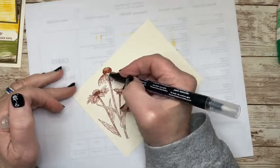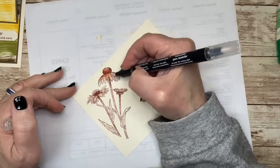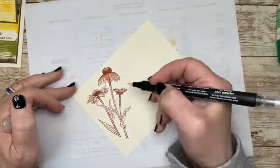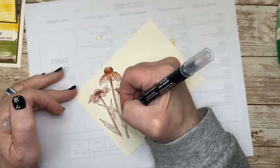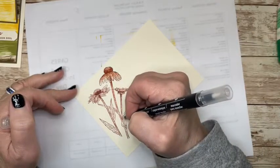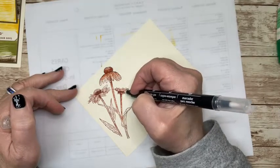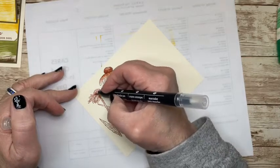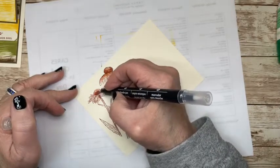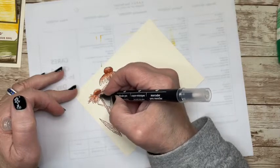I'm just going to start moving that color around a little bit. It's already dry, but it's still sitting up on top of that cardstock, and I'm able to move the color around with it. This one's perfect because of all of these lines that are on this image. So don't feel like you have to color this.